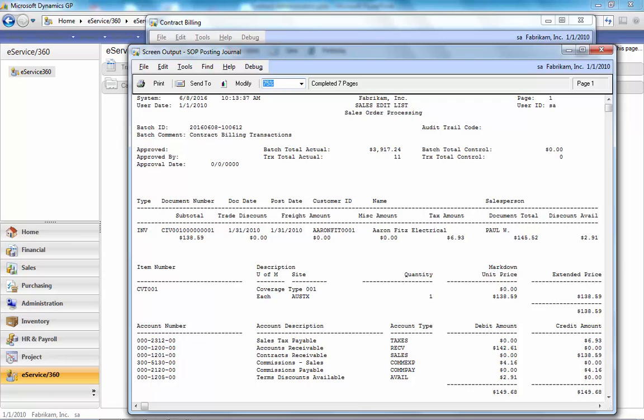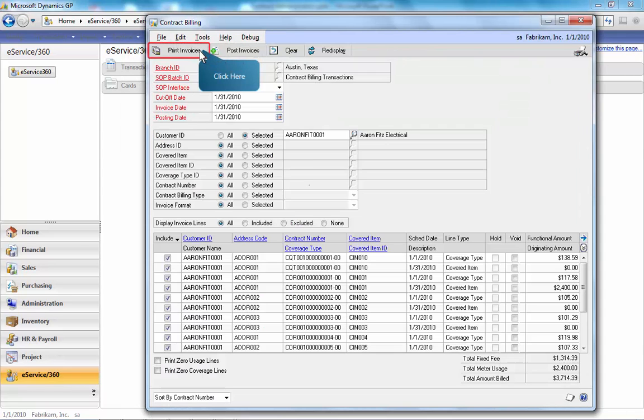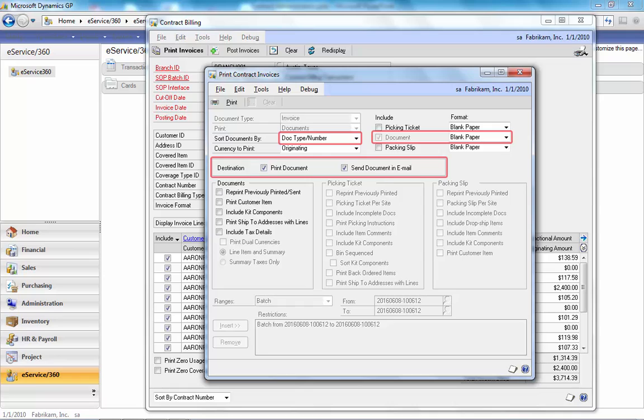Use the edit list to ensure that the transaction batch is error-free. Then, follow the steps on the screen to print and email invoices. Now, specify the sort order, document format, and destination options. Then, follow the steps on the screen to print and email the documents.